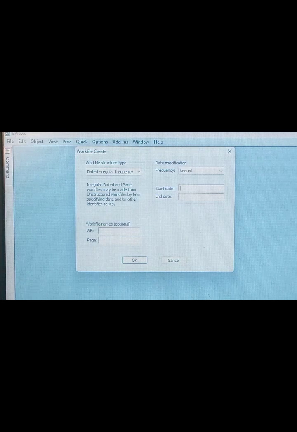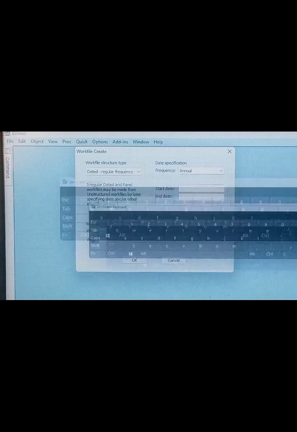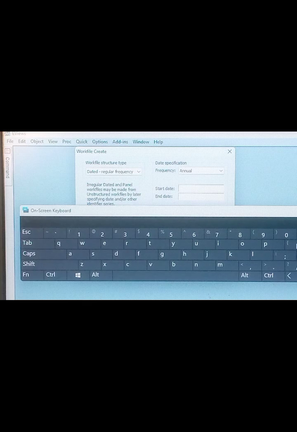That is the starting date, and then the end date is 2020.